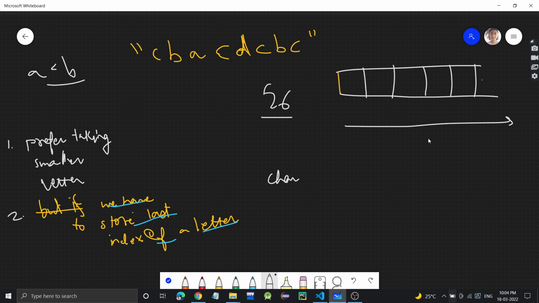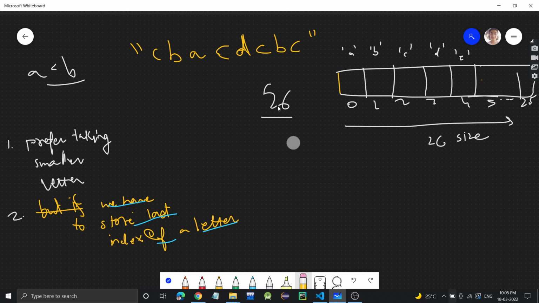This array will be of size 26, from 0 to last index 25. Okay, this is the character array which I have taken. Here index 0 will represent A, index 1 will represent B, index 2 will be C, and index 3 will be D. And similarly this will be E and so on.